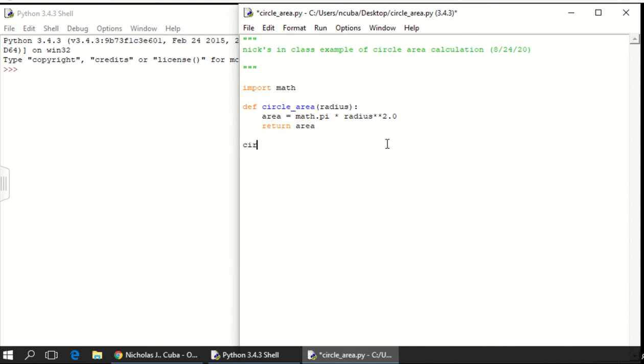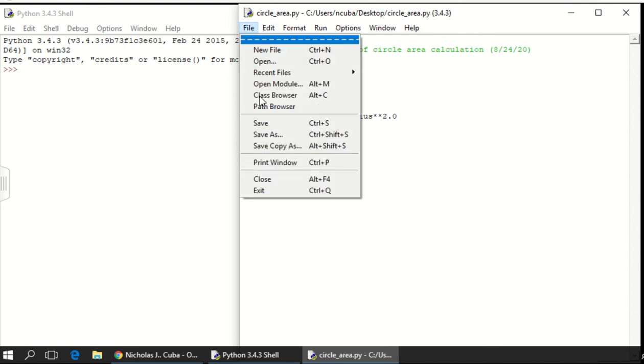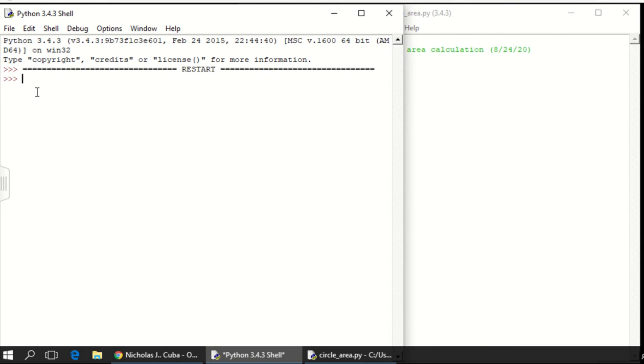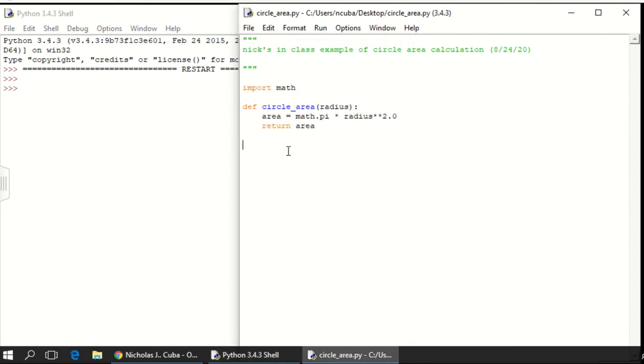So if we want to call the function now, if I just save this script and run it, okay, it ran, but nothing happened. I have to call it, circle_area, and here we'll pass an argument of 4 meters, 4 feet, what have you.